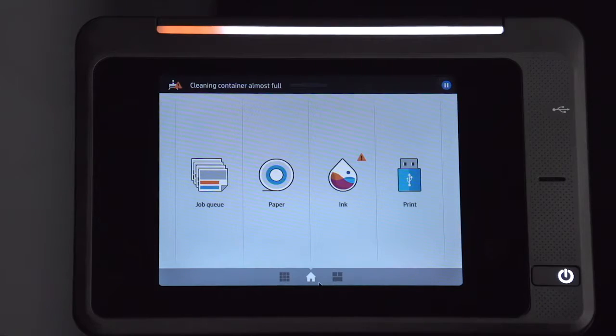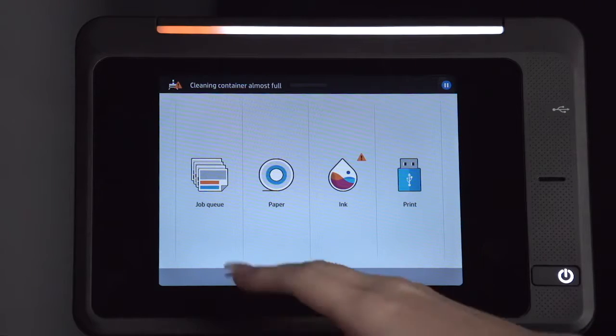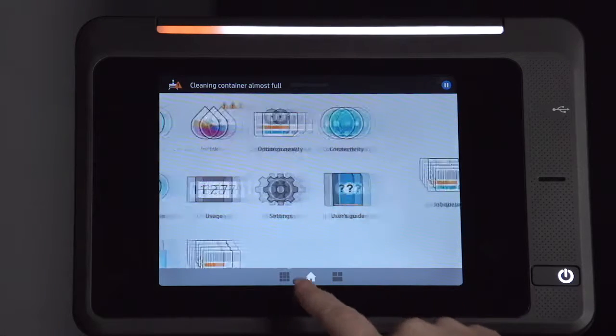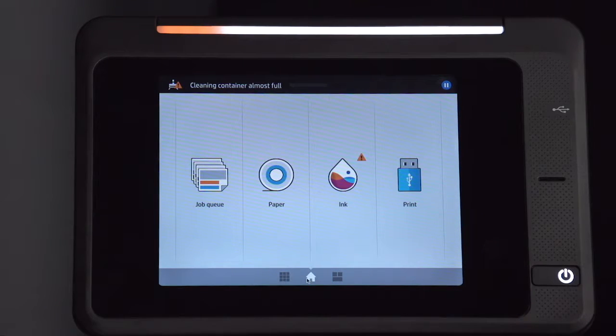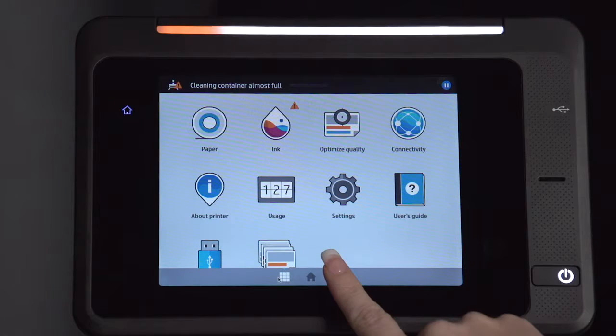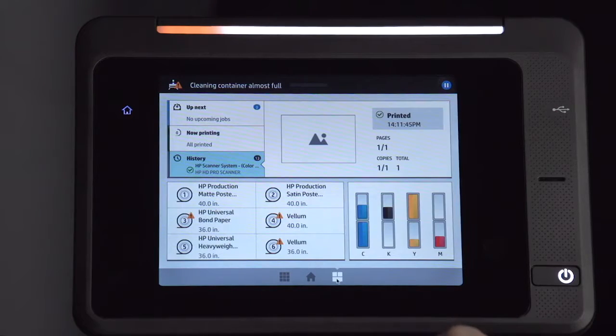Now that we understand the front panel setup, let's review the different screens available. There are 3 top-level screens that you can move between by sliding your finger across the screen or by pressing the appropriate button at the bottom of the screen. The first main screen provides direct access to the important printer functions depending on your printer model and accessories. The All Apps screen displays a list of all applications available in your printer and the status of each of them. The Widget screen enables you to monitor at a glance supplies such as ink and paper, the job currently being printed, and the job queue.